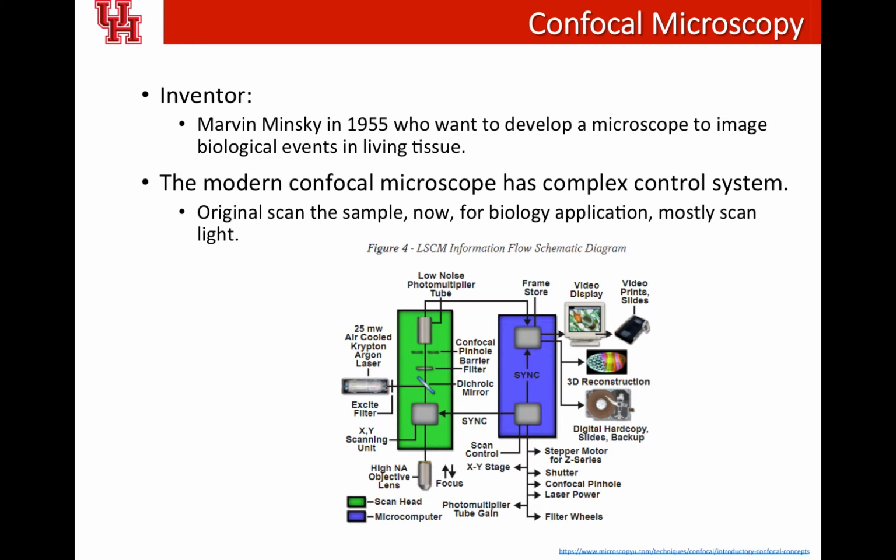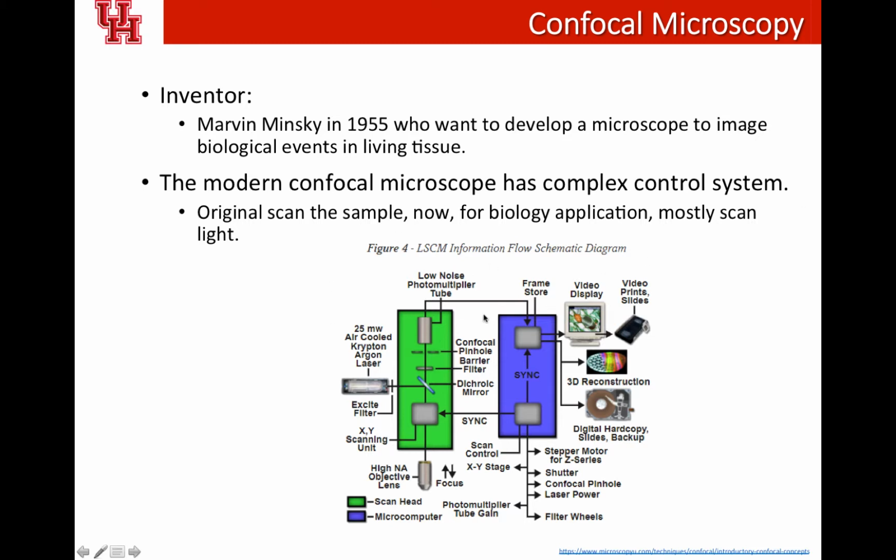But the disadvantage of this method is that you're moving your sample, so you have to reconstruct the image. When you move the sample, since it is soft, it can deform, and then the location could be blurry. You cannot find exactly the same location, and you cannot do much else with your sample. For example, you cannot patch clamp the sample, because your patch clamp would have to move together with your stage, which is pretty complicated. That's why the modern confocal microscope scans the optical pathway instead of the sample.